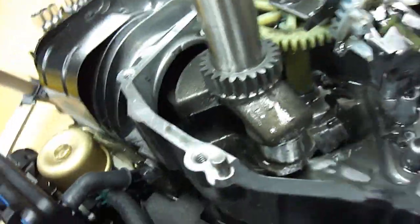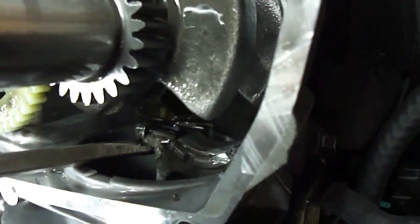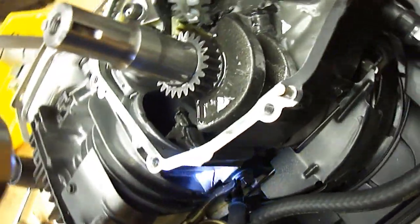I also have to check to make sure the piston isn't seized. I'll try to move the piston — I'm not going to take it out right now, let's just see if it can move. Yep, it's moving just fine. The other reason it's hard to move is because I've got the spark plug in. This is an RJ19LM — anyway, it should move nicely. Yeah, it moves alright. I'll push the piston in and look at the cylinder to see if it's scratched. No scratches in the cylinder — that's good as well.